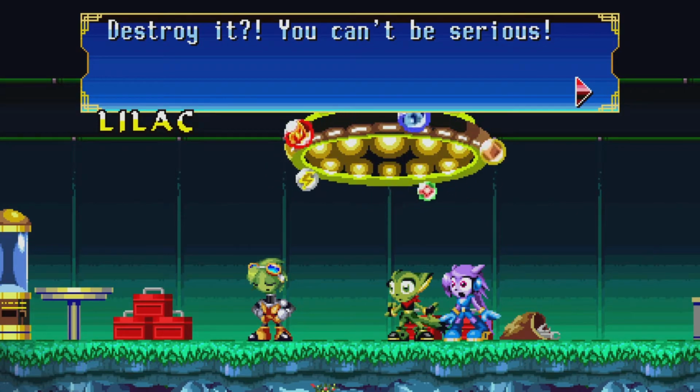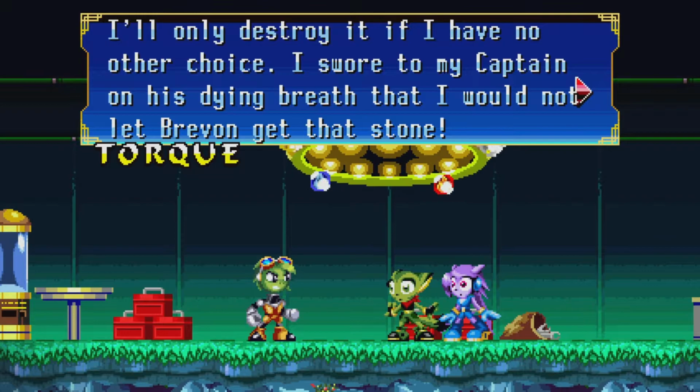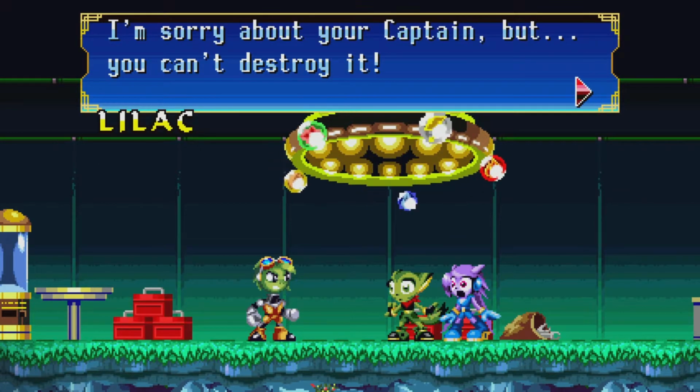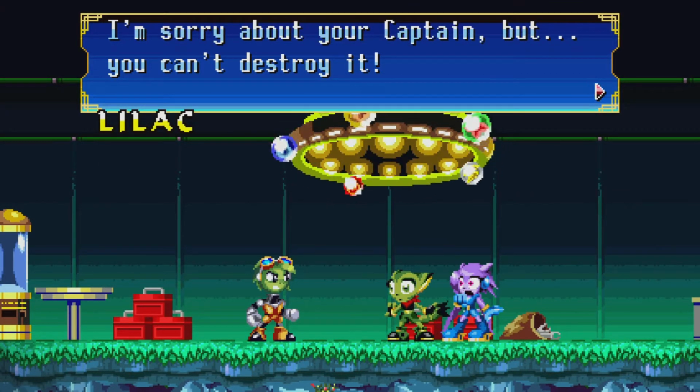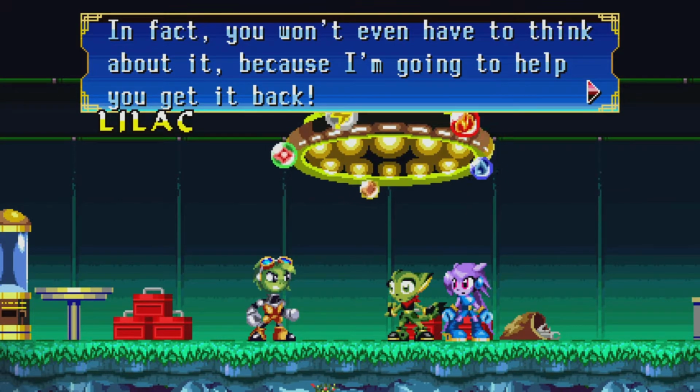Destroy it? You can't be serious! I'll only destroy it if I have no other choice. I swore to my captain on his dying breath that I would not let Brevin get that stone. I'm sorry about your captain, but you can't destroy it. In fact, you won't even have to think about it, because I'm going to help you get it back.